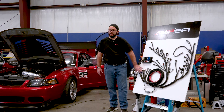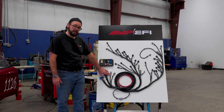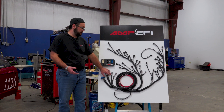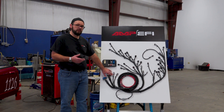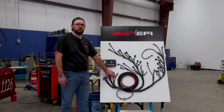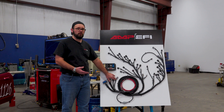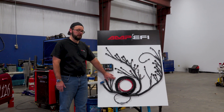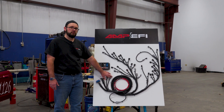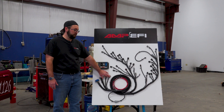We've optioned this harness out really, really nicely. Here we have a connector for CAN bus or transmission control — if you want to use one of our transmission harnesses or any CAN bus enabled devices. We also have a plug labeled O2 sensor to keep things consistent between all of our harnesses, carried over from the previous LS harness. It has a couple analog inputs and everything you need to wire up your wideband O2s.